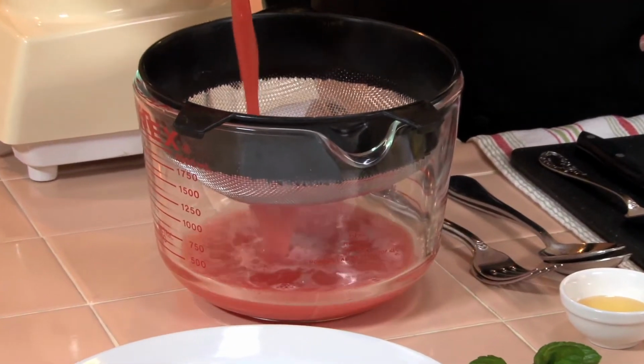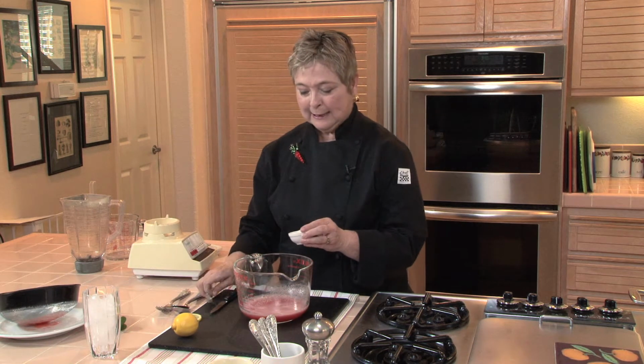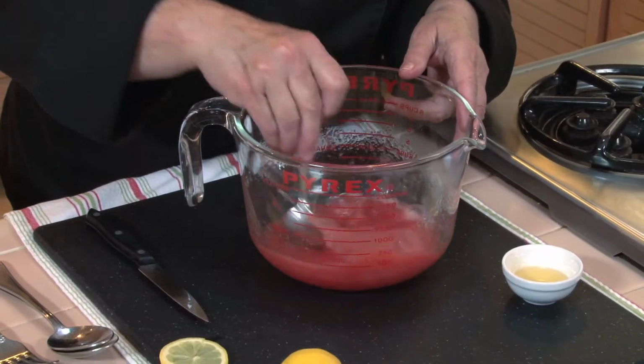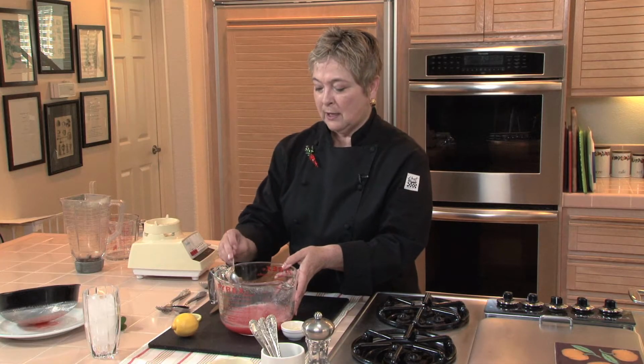Agua frescas are so easy to make and they're delicious. You only need fruit, water, and sweetener. I'm going to do watermelon agua fresca today, with about a cup of watermelon and a third of a cup of water. Pouring the juice through a strainer. Now we need to sweeten it up and sour it up a little. I've got a little bit of agave syrup, to taste, and then a little lemon juice too.